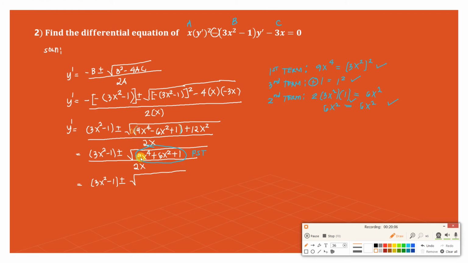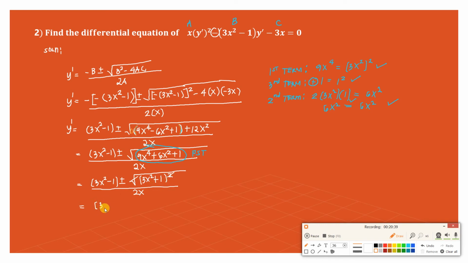So, paano ginagawa pag PST siya? Kunin lang yung square root ni first term, which is 3x squared. Okay, apply the sign of the middle term. Kung plus, plus. Kung minus, minus. So, plus yan. Get the square root of the last term. 1, square root ng 1 is 1. Close and square. So, yun yung process kung siya ay PST.